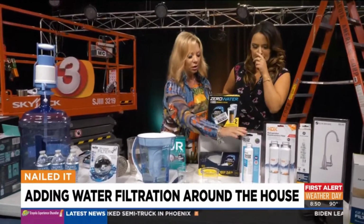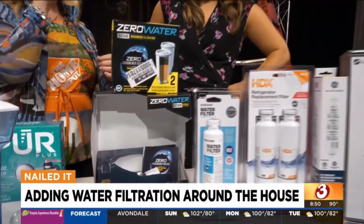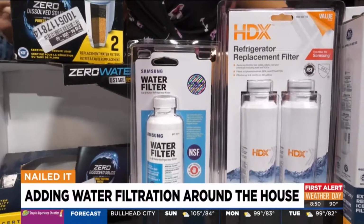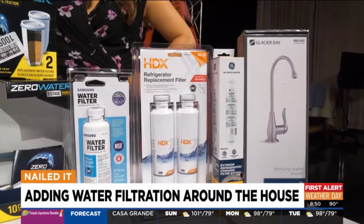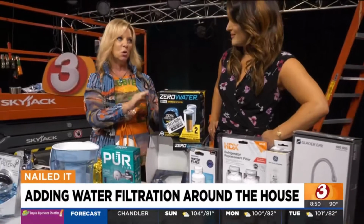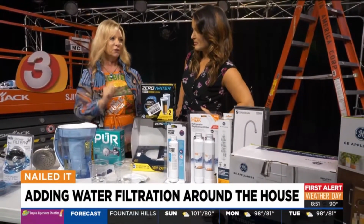And then one other thing is your fridge filters. A lot of people get an indicator that it's time to change, up to 6 months. If you use the water a lot, 3 months, it'll tell you when. But a lot of people put off getting to the store to get the filter. If you're not changing your filter and water is running through a dirty, used filter, that is not good. So when the indicator comes on, you definitely want to change that filter.